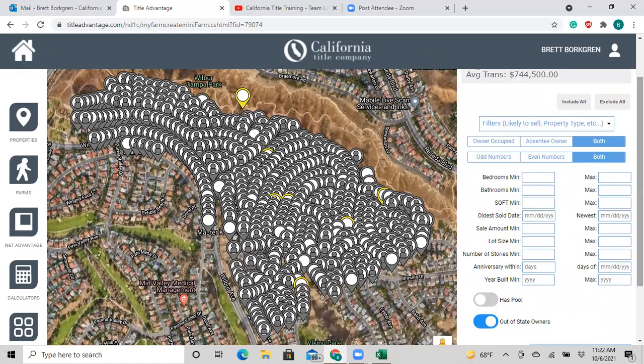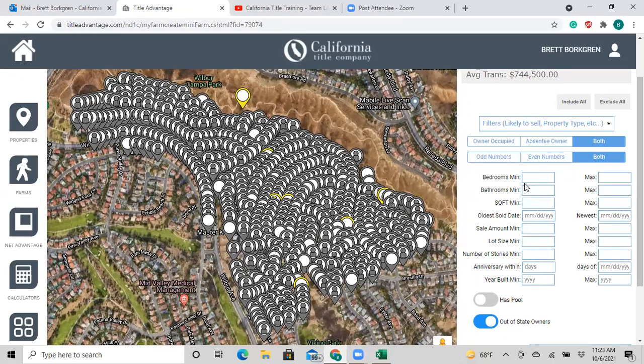So I personally know people that when the recession hit, they decided they were going to move out of California, but they didn't want to lose all that equity in their house because their property values went down anyways. So they kept their property and they decided to move to Oregon or move to Texas. But now maybe they're sick of being a landlord, right? It hasn't been a great situation for landlords, especially with some of the COVID assistance that the tenants have had. So now if I'm living up in Oregon and I've gained 30% in the last 2 years on my property, it might be time for me to sell my property. So this is another great group to target.